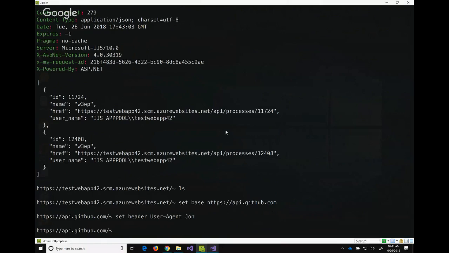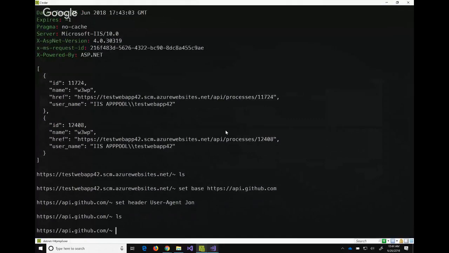Okay. When you're using those set commands, those are just standard Windows environment variables, right? No, they're commands for this REPL, for this shell, for this section of the REPL. So is that pseudocode, or how is it? No, it works. This is what the REPL does, right? It gives us completion for common header names and the ability to set them so that every request it makes will set those headers first, right? Right. Okay. And the indication there is that I'm in that REPL. I've got the URL and the tilde there.